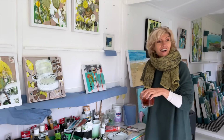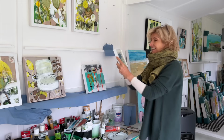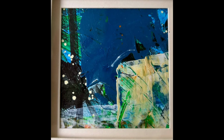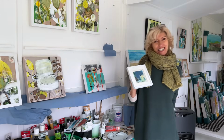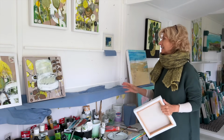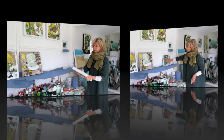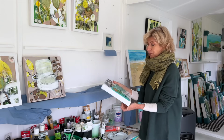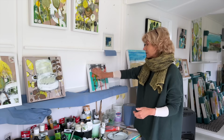Hi everyone. This morning I have decided to go with one of my favourite smalls from the Blue Lagoon collection. I think I said it a couple of times that it might be an idea to try and paint abstract from a piece of my abstracted paperwork. If you've got either a blank canvas or even better when you've got a canvas, I've had a few attempts, I've put a few marks on it, so that can all remain as a nice undercoat.